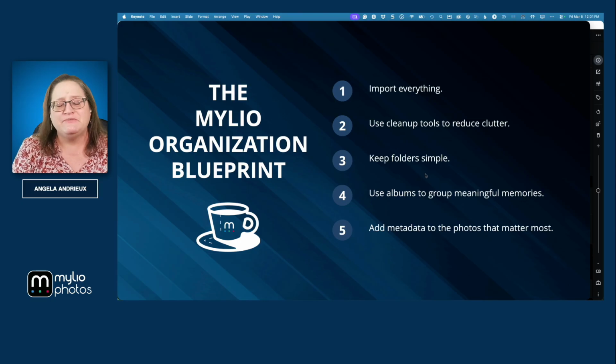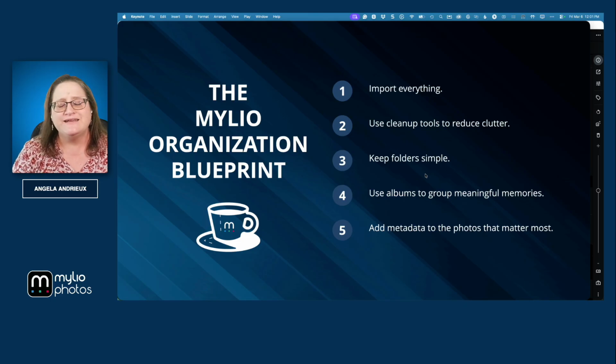You're going to use those cleanup tools to reduce some of that clutter. Run dedupe, run declutter, and start regularly using some of those cleanup quick collections to make things simpler. As you start getting ready to move things around, think about a simple folder structure that you want to use. I recommend dates, but that doesn't necessarily work for everybody, and they don't have to be super granular. You can just do by year if you want. You can do by decade if you want. Keep it simple. It's just going to give you structure so you can find things later.